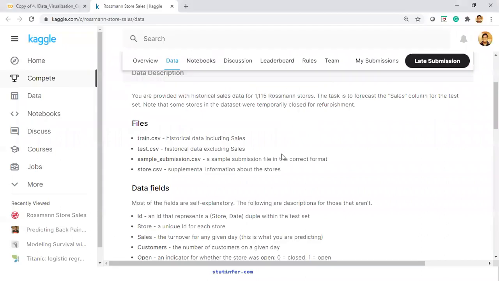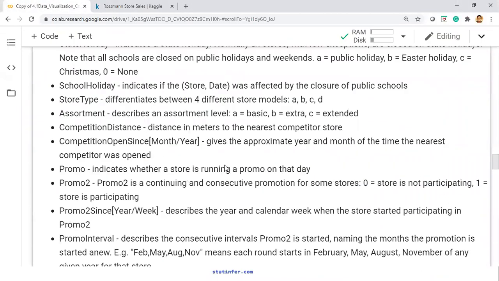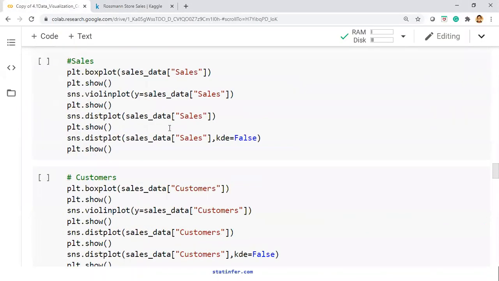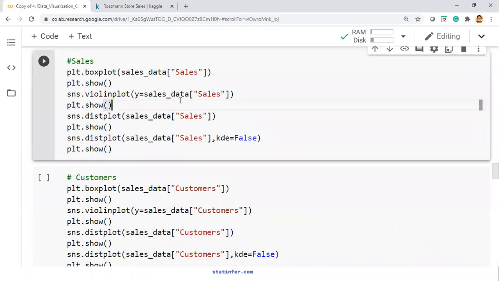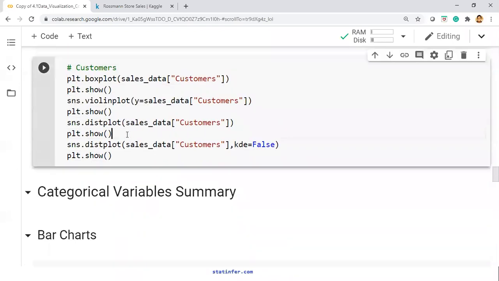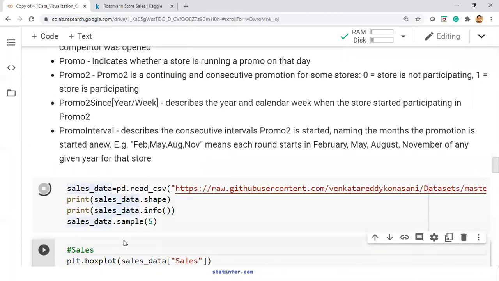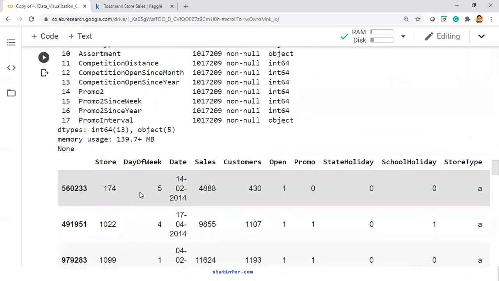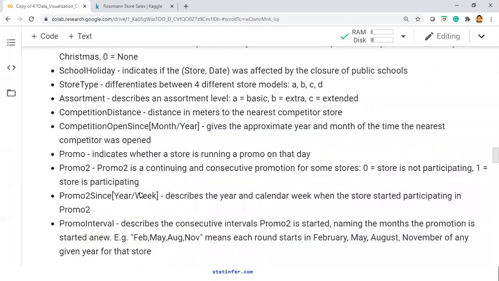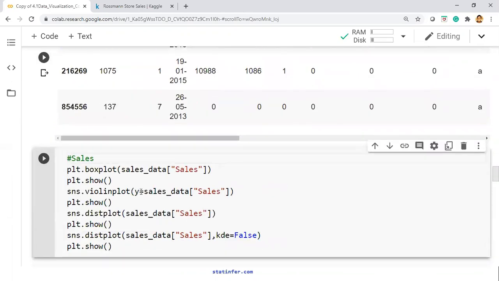So go back to your code. First import this data and get the plots, all the plots in one shot: violin plot, box plot, distribution plot, everything in one shot for sales and for customers. I'm not going to execute it. You will execute and tell me whether there are any outliers. So write in the chat window the minimum value and maximum value of the sales as the first comment, and as the second comment, whether outliers are present or not. Okay, go ahead, all of you.